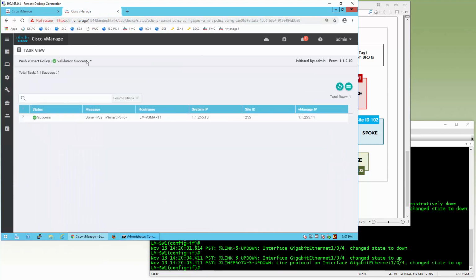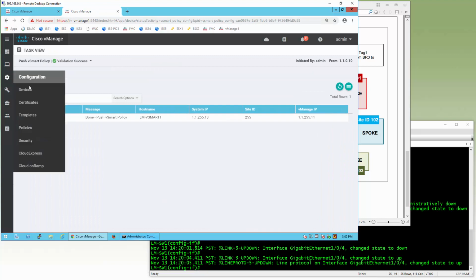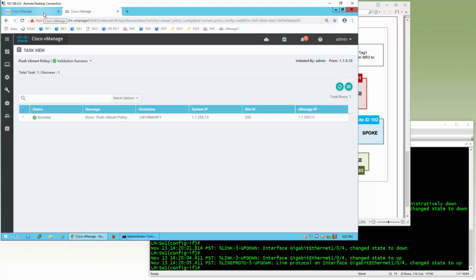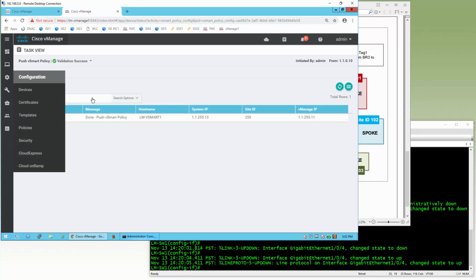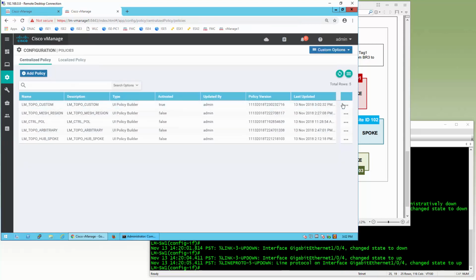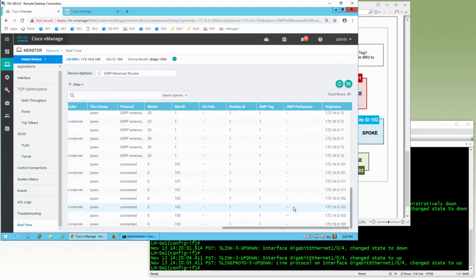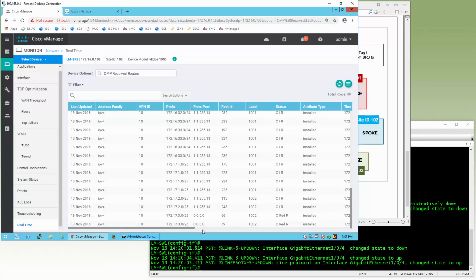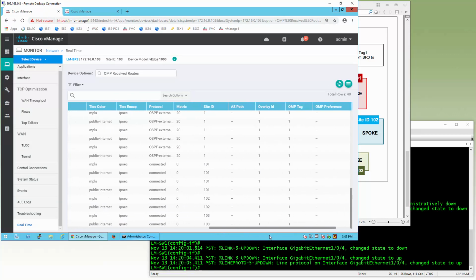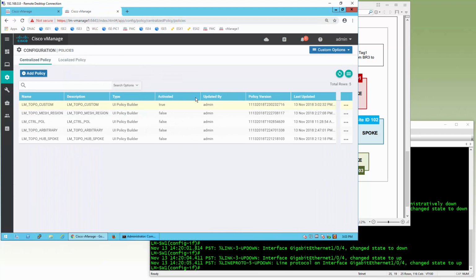Okay, did I activate the right one? Because there's a lot more tagging than we expect. Yep, I did activate the custom, right? We're certainly getting more tagging than we hoped for here. Okay, let me go back and check the policy real quick.